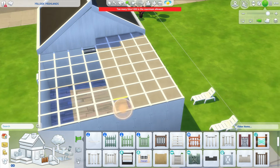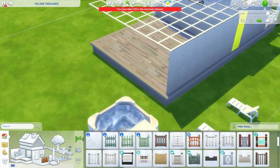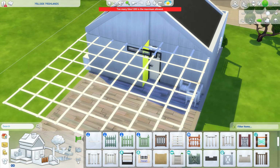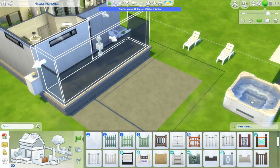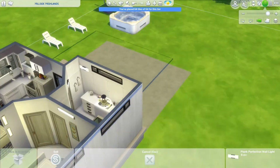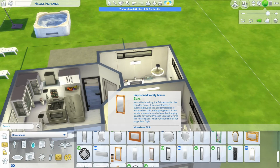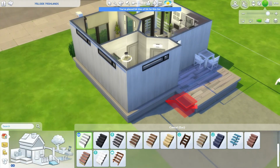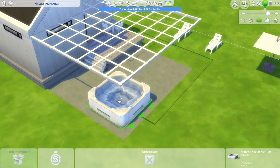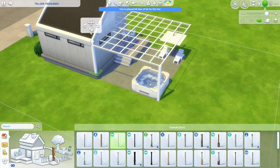I cannot remember what these are called. I know there's a name for them, and I'm blanking. But anyway, I thought it'd be really pretty to add that to the back as well. Because I know there is one, I can't remember where it is. I guess because I'm really not that seasoned yet with these builds, I'm forgetting where things are. I know there's a white one. I've used it in my garden stop motion. Oh, gosh, I'm blanking on the name. Oh boy. So anyway, I wanted to add some greenery.